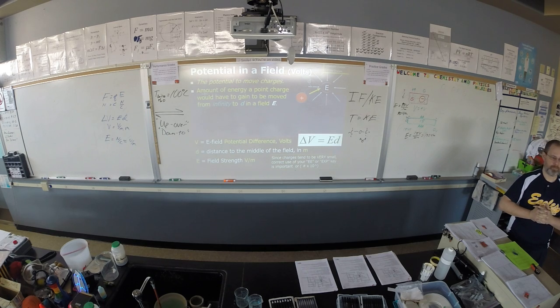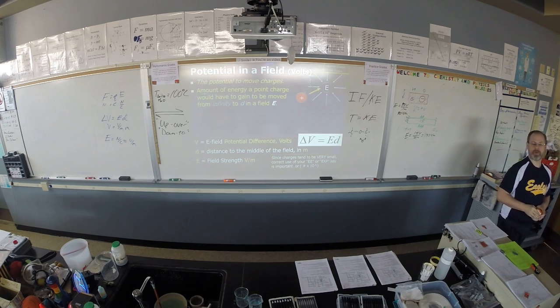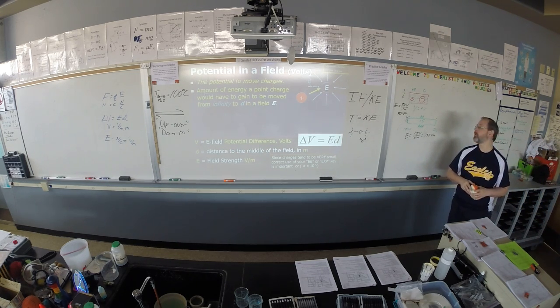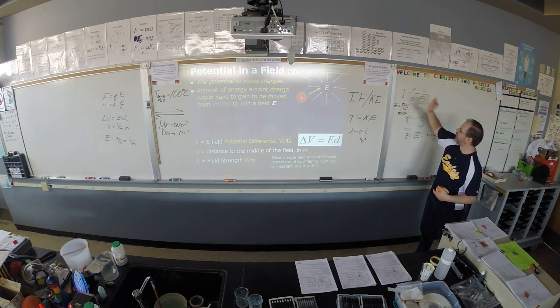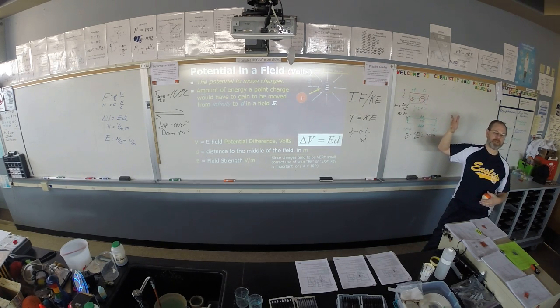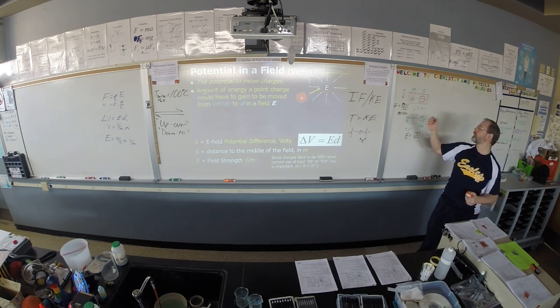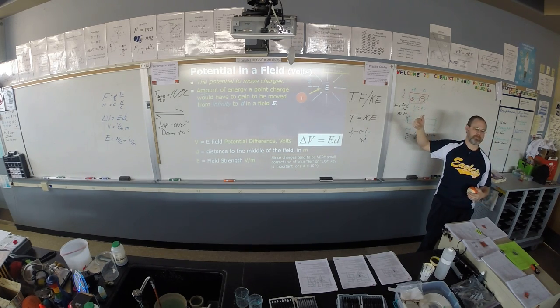So would that also be 90 coulombs? No, we'll get there. Oh, yes, 90 newtons per coulomb. Yes, newtons per coulomb. I thought you were going somewhere else, but yes, 90 newtons per coulomb. So you could basically say 90 volts per meter is also 90 newtons per coulomb, which means if you drop a coulomb of charge right there, it's going to feel 90 newtons. It's going to experience 90 newtons of force either towards or away from the center of that field. That's a very good point.